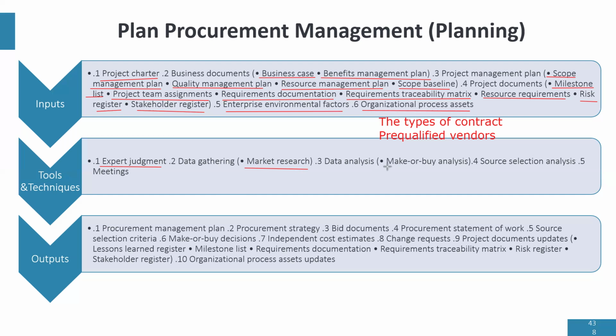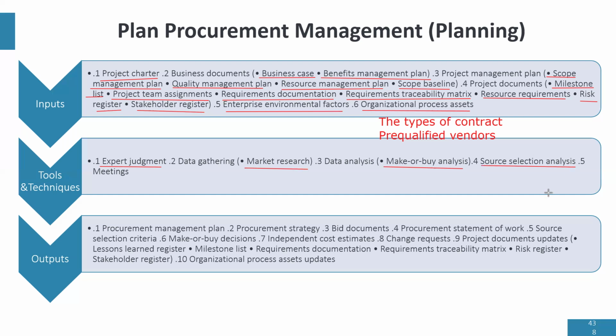And then your make or buy analysis. Remember, I said make or buy analysis. So this is where we ask ourselves, should we do this work ourselves or should we outsource it? Now, in the next slide, we're going to talk about make or buy analysis and how to choose between make or buy. Then source selection analysis.